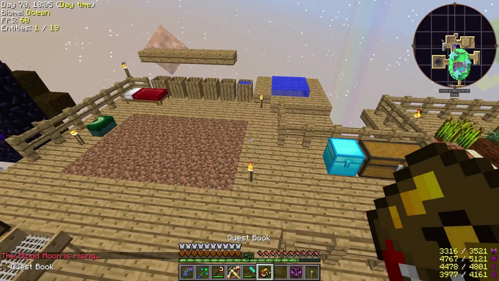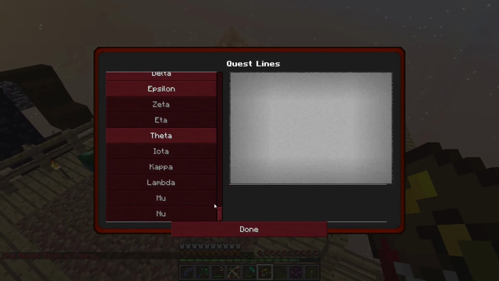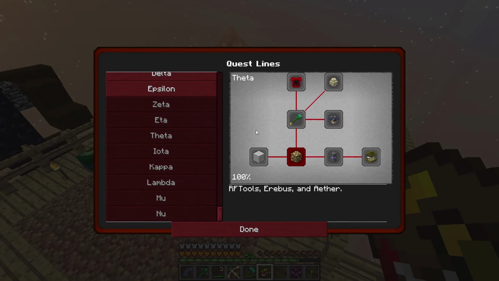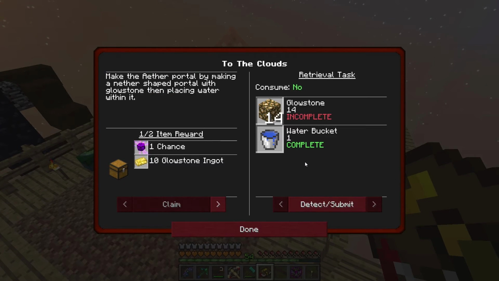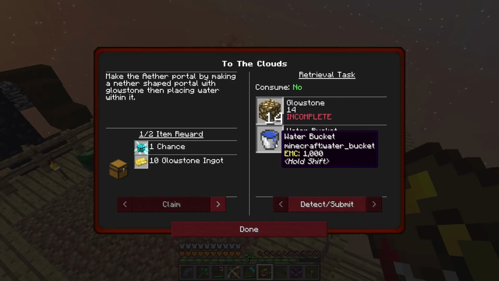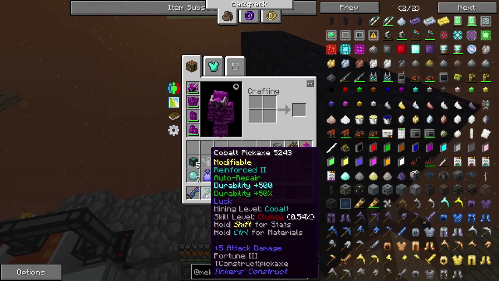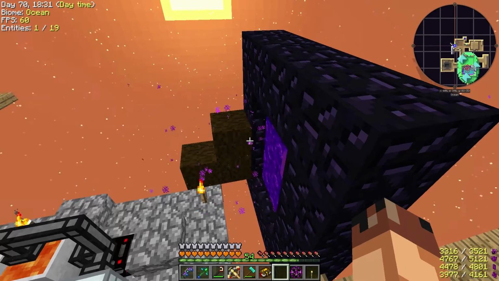Let's look at our quest book again. Since we want to kind of start making our way towards the Wand of Animation, and we have the Aether unlocked. So for the Aether portal, it's like another portal. Instead of obsidian, it's glowstone. Instead of flint and steel, it's water. So let's get some glowstone real quick. Yeah, I did put fortune on this. Nice.